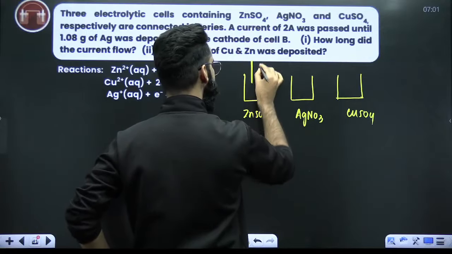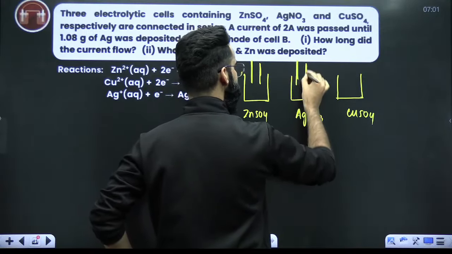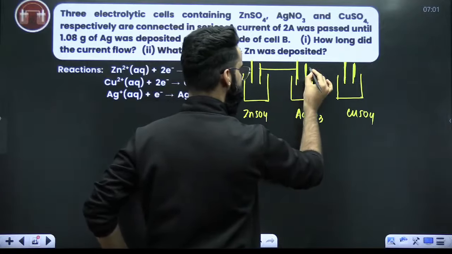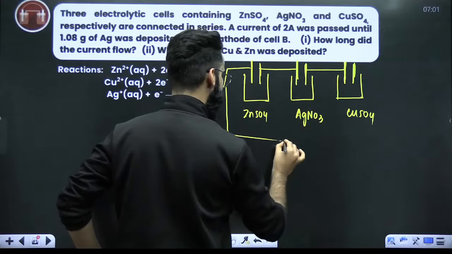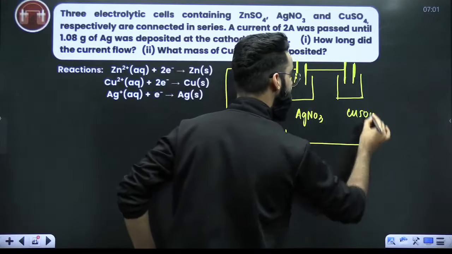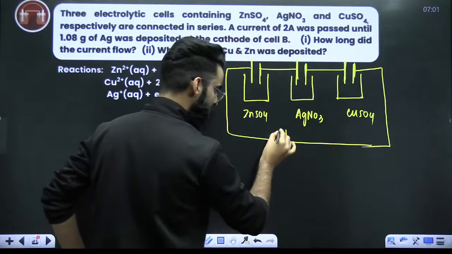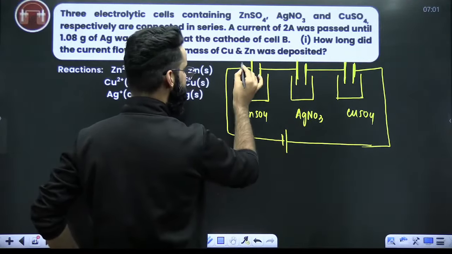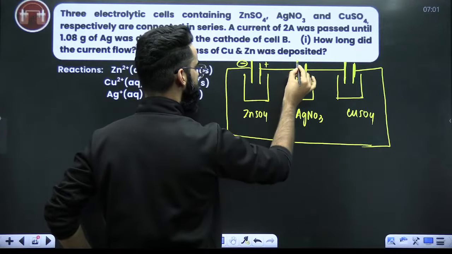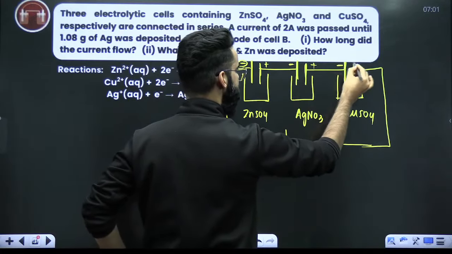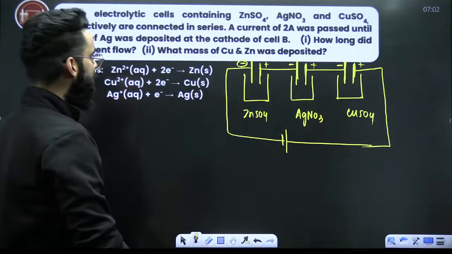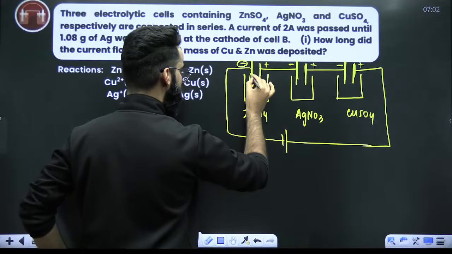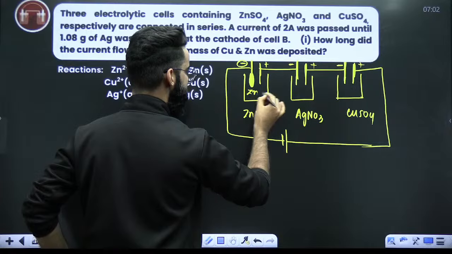Now there are two rods here, two rods here as well, and two rods here as well. Now we will be connecting them with the external battery. This is the battery, one terminal negative, one positive. The negative terminal of the battery is connected here, so this rod carries negative, this positive, this negative, this positive, this negative, and this positive. Now guys, the negative one is called the cathode. On this particular cathode, as per the question, what is getting deposited? Zinc.